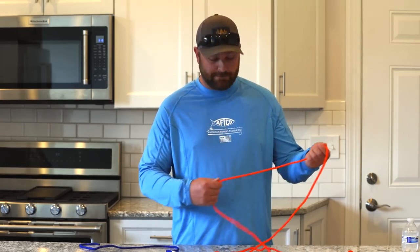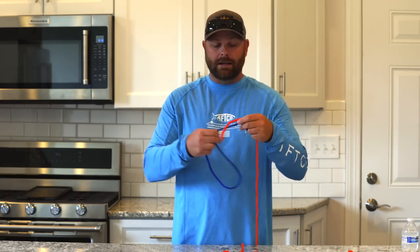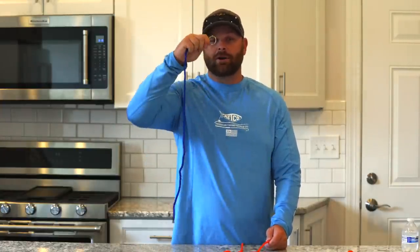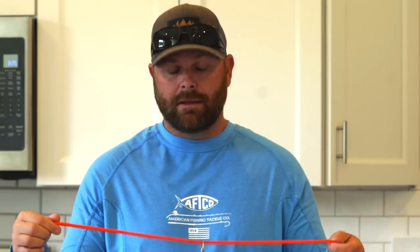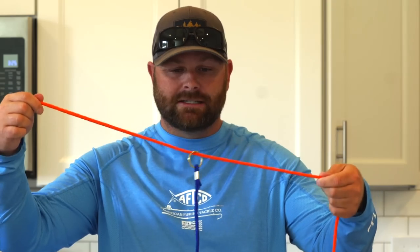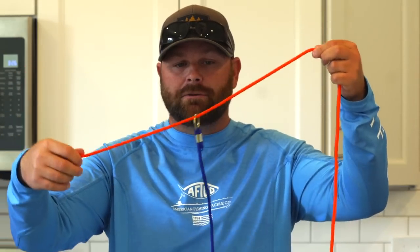For today's teaching purposes I went and got some rope, so hopefully this is going to be easier for you guys to see. When we start talking about braid to leader, blue is going to be braid — remember that. But right now we're going to have our hook or our split ring — this is going to be our lure to tie a San Diego jam knot. You're going to run your line through the eye of the bait. This is rope, so it's going to be a little bit different and harder to tie, but just for visibility purposes. The amount of loops you tie based on line diameter — the smaller the line, the more loops you do; the bigger the line, the less loops you do. For today's visibility purposes I'm going to do three loops, but typically I do six to eight loops. Run your tag line through the eye of your bait.